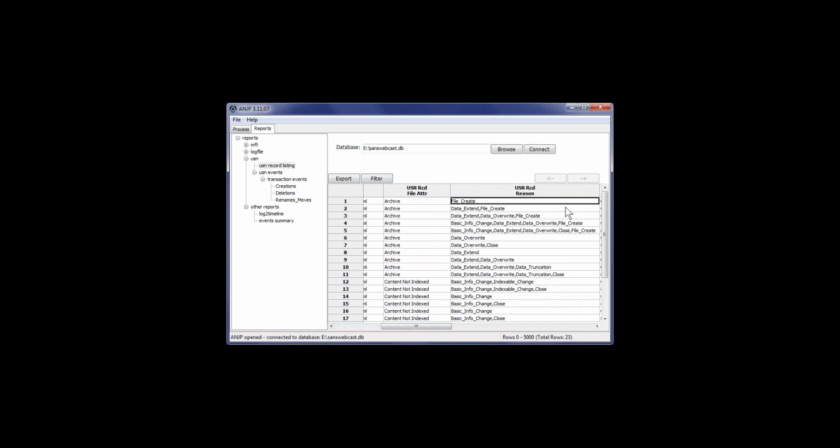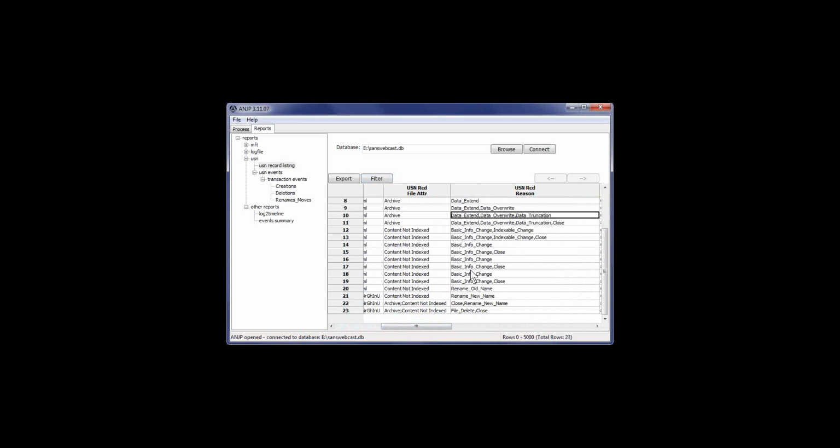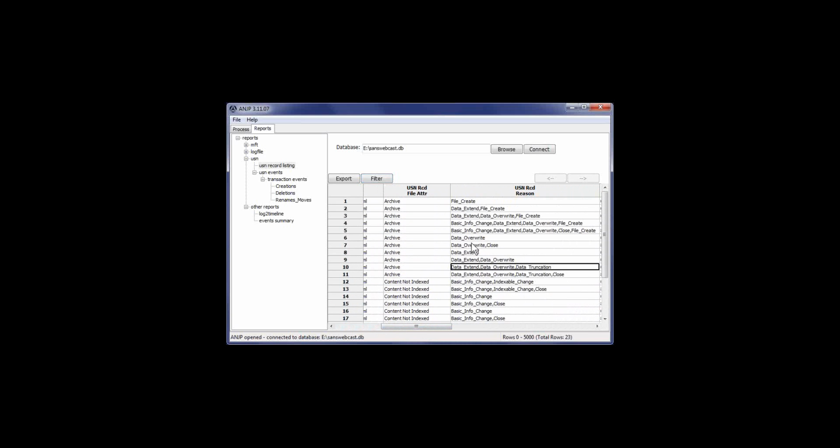So here I can see it's created, data is initially populated into it, timestamps get updated, and then right about here is when funny business starts happening. So, data overwrite. What do you think data overwrite means? Well, in this case, data overwrite means that this is the actual wiping occurring. This wiper will go through, and before it renames, before it does anything else, it'll do its overwrite. So this is the actual wiping process here.